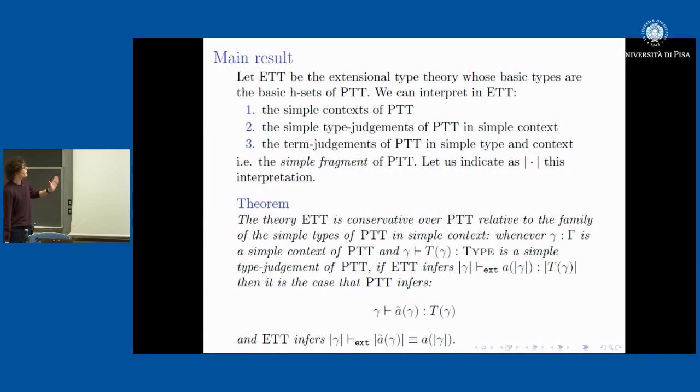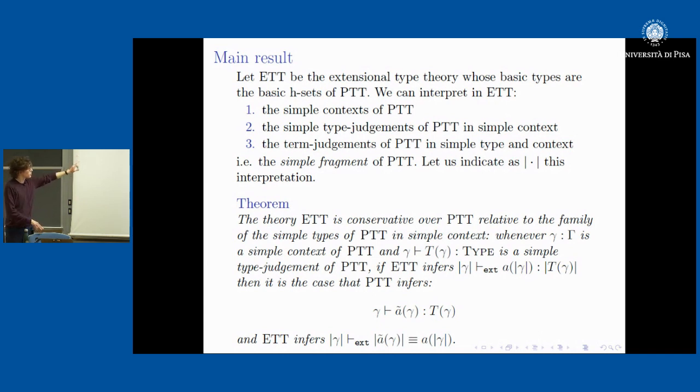And now we can actually interpret the simple type judgments of PTT inside ETT. We can interpret the simple contexts, the simple type judgments in simple contexts, and the term judgments of PTT of some simple type in simple context.